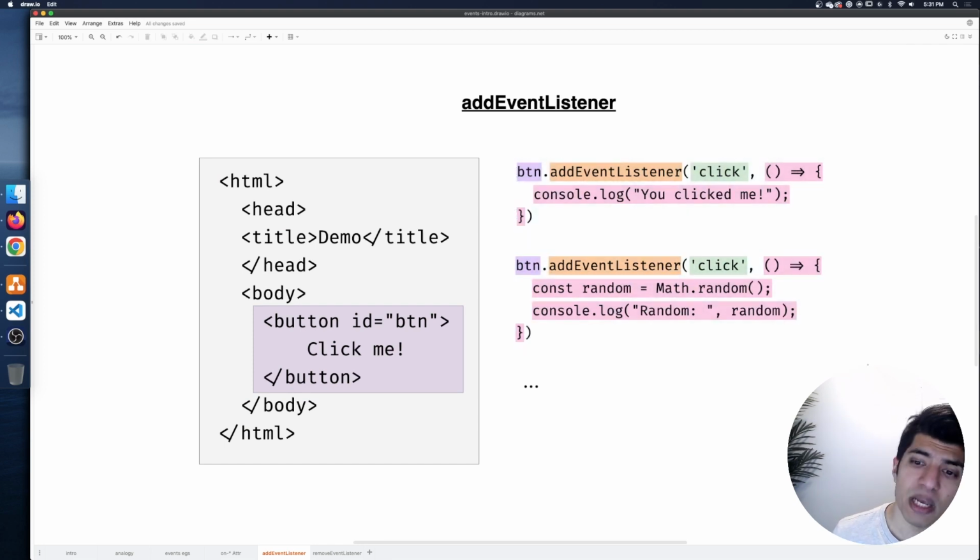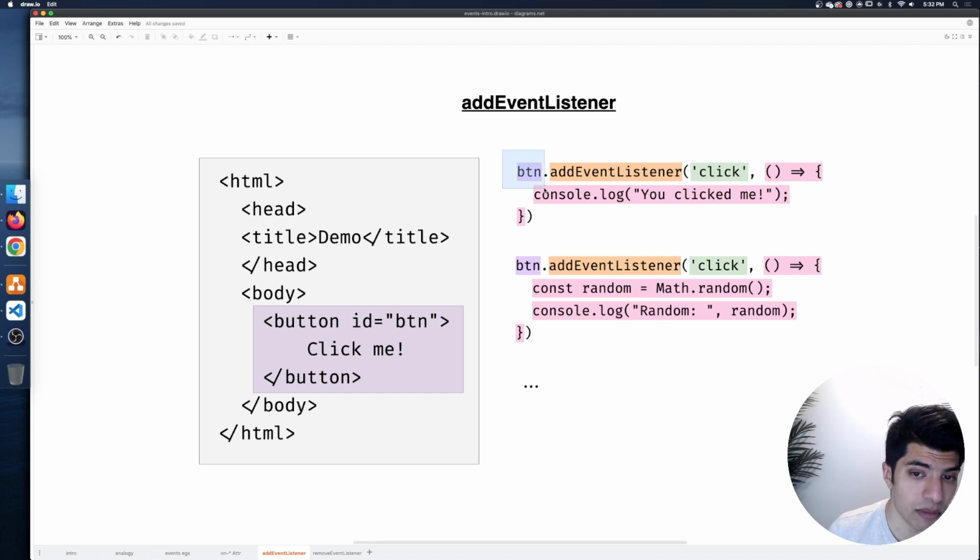Now imagine that we wanted to add two different click event handlers to this button, right? We can only have one on click on the button. So really we saw one solution was that we can have an on click that calls a function that then calls two functions or three functions or however many, right? Which is definitely one solution. In fact, that's the primary solution for frameworks like React, as I mentioned. However, there is this other method as well, which is called addEventListener. So let's take a look at how this works.